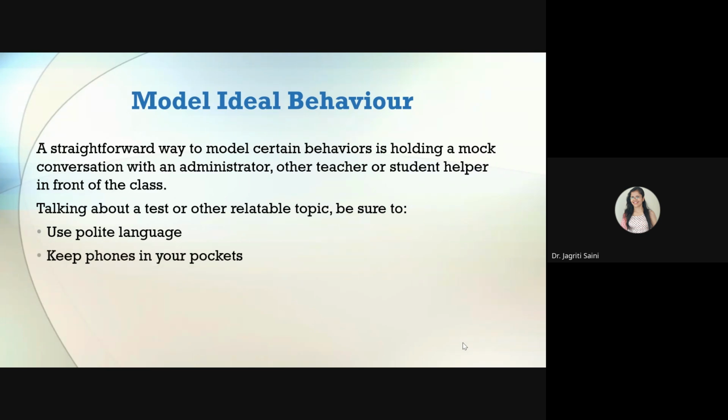At the same time, when you are talking to your students, keep your phone away, maybe in your pocket, maybe in your purse, because if you are using a phone in the classroom, your students are going to follow the same behavior. So you have to establish that. Or maybe every time you start a session, you just put your phone on the table and announce in the class that everyone please put your phone on silent, and put it in your bag or on the table. That can be a common behavior every day. You can establish that rule. Just remind all your students that I have kept my phone on the table and you all are expected to do the same. Just build that culture.